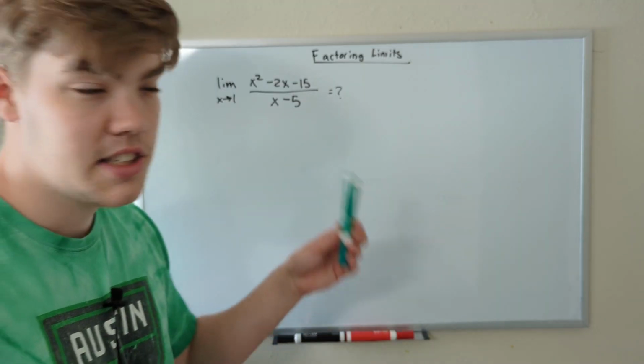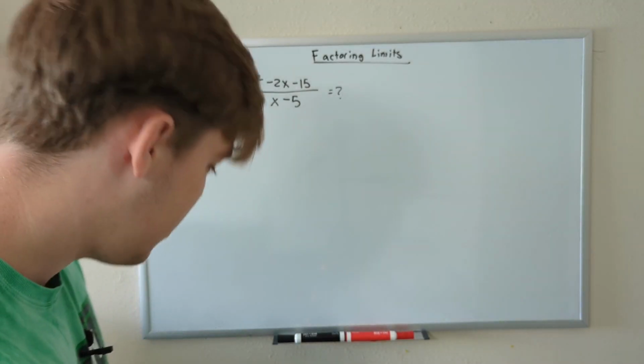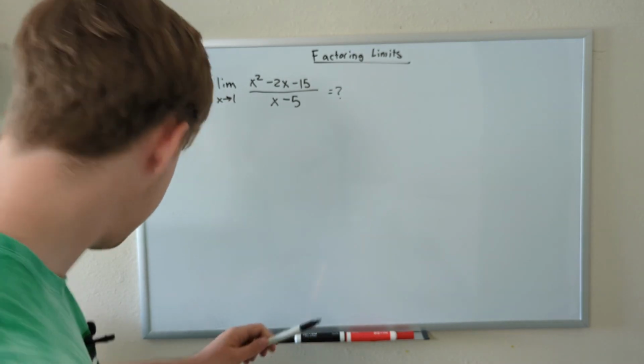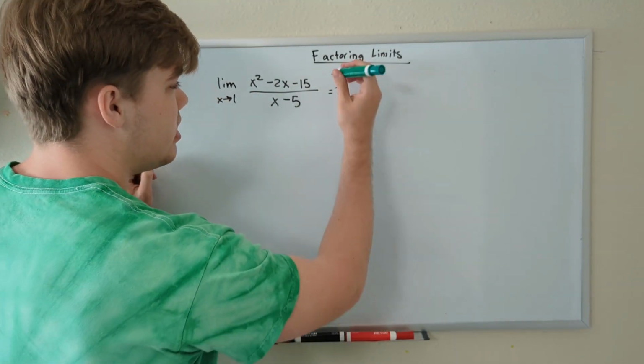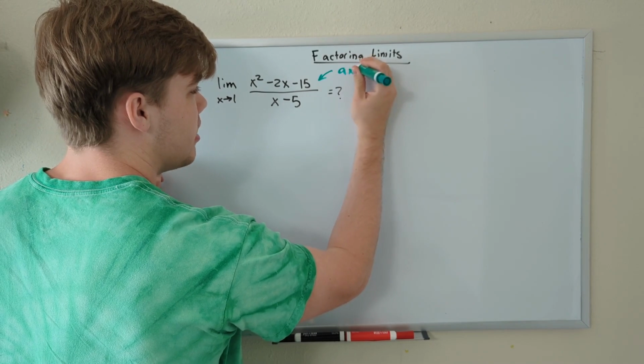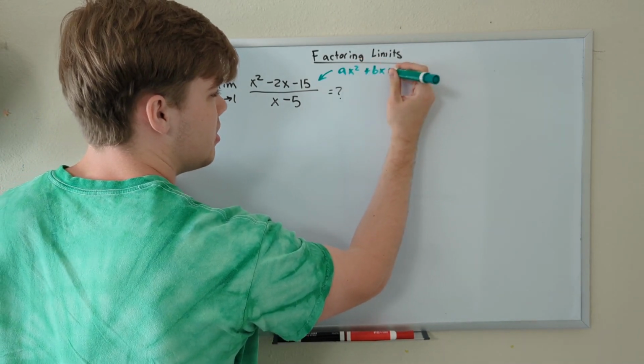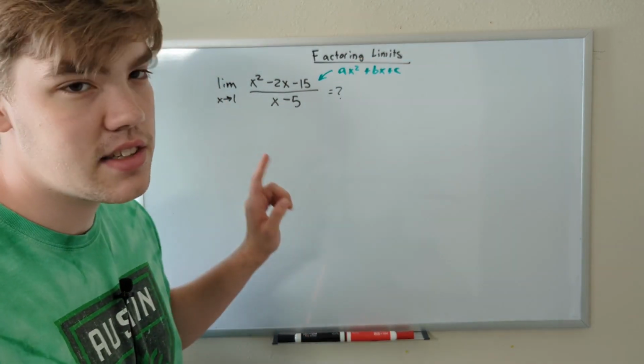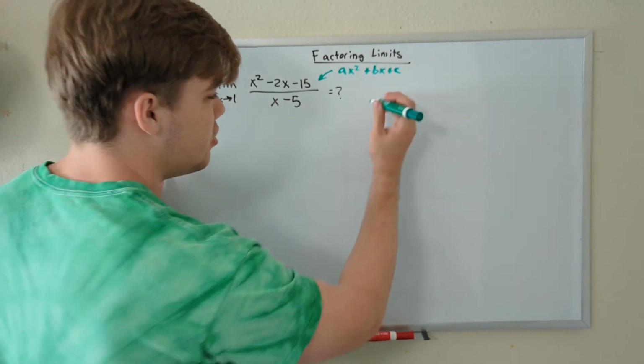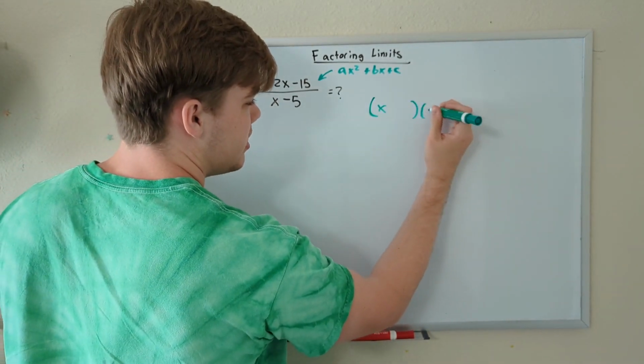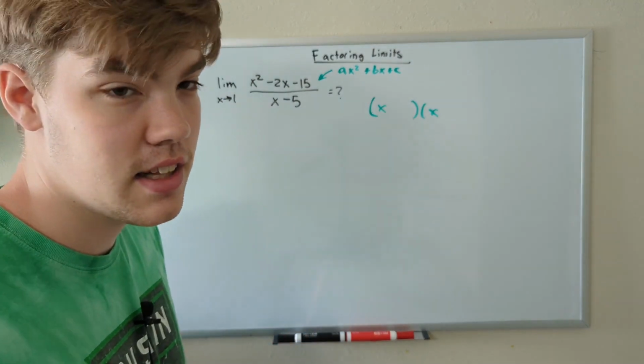Let's find out. Let's use the green marker just for funsies, why not? May as well get some different colors up in here, right? Once again, we have a factor up here in the form of ax squared plus bx plus c, which means that this is factorable into x and x, like we just did in the last example.